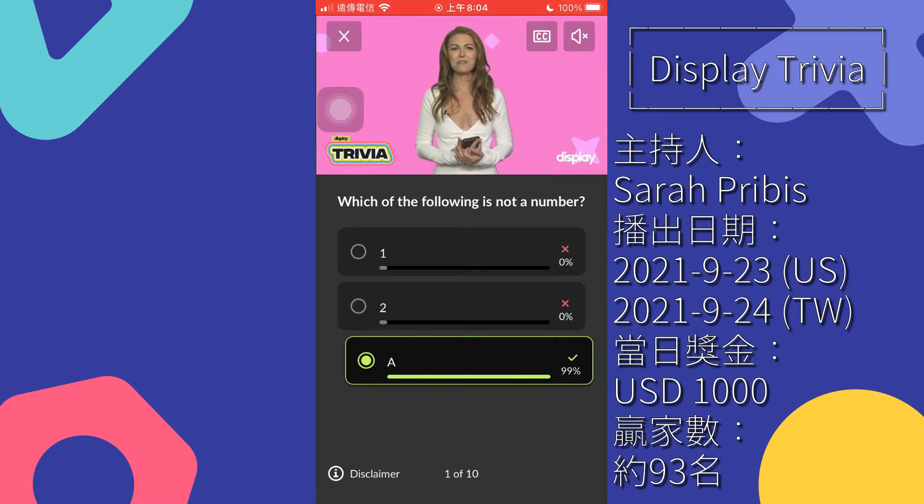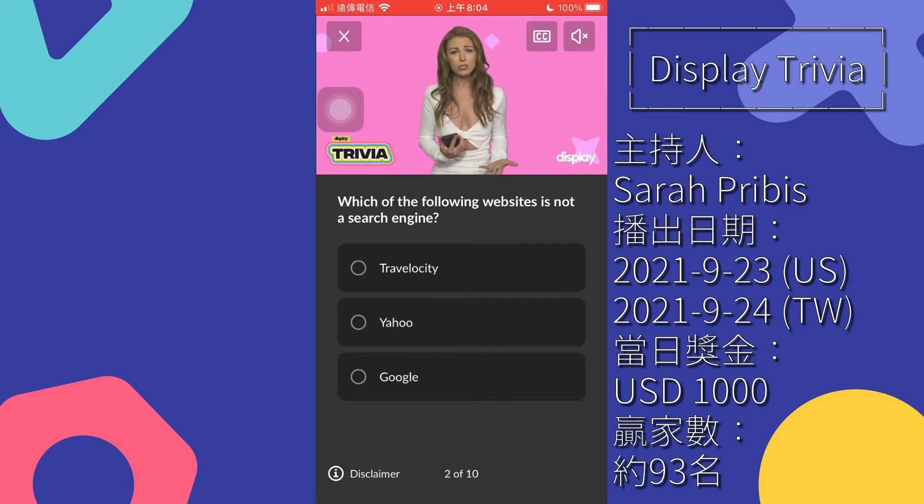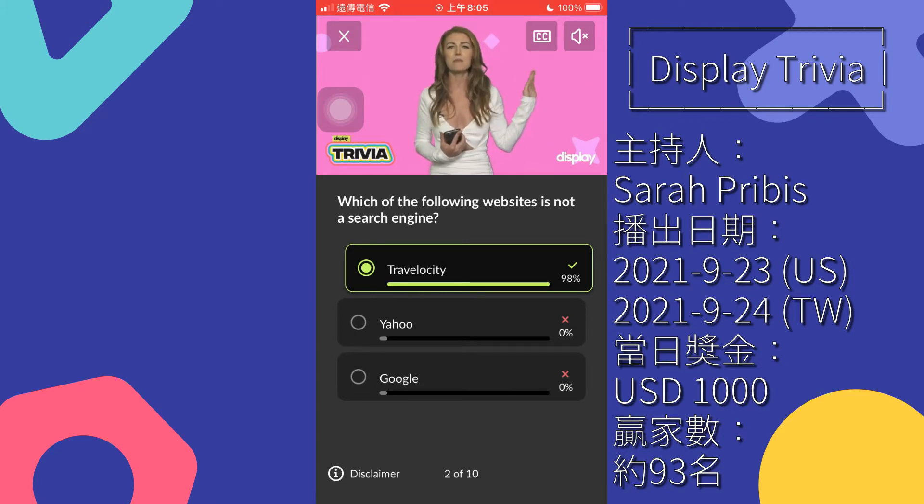In baseball it's three strikes, but in trivia you only get one shot — don't miss your chance to blow. Opportunity comes once in a lifetime. Looks like y'all ain't playing though. Question three: this 1972 Elton John song features which reptilian animal? Alligator, lizard, crocodile. Reptilian rock is cool, sure, but I know some insects that made some pretty good music in their day — the Beatles, also the Monkees, and of course there's the Birds. This song by Sir Elton Hercules John is Crocodile Rock.